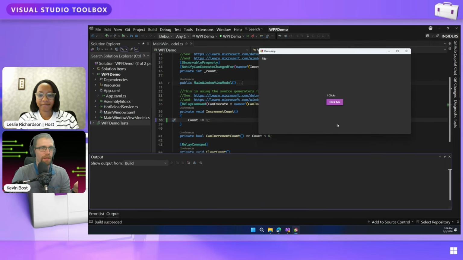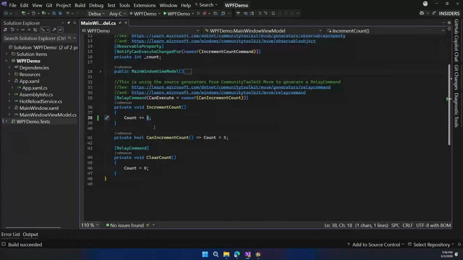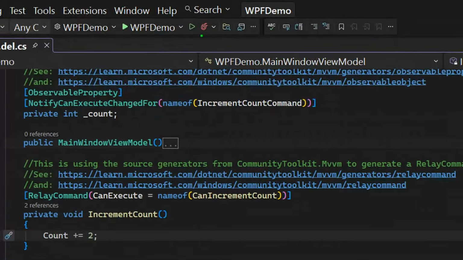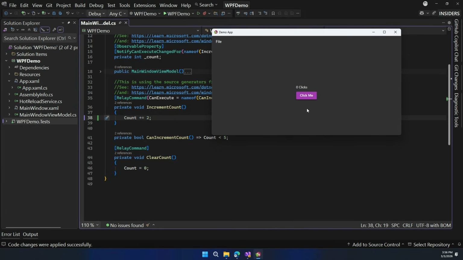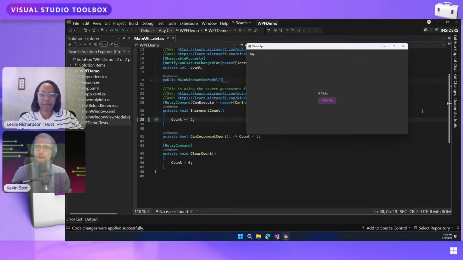And so if I click here, 1, 2, 3, makes sense. And then if I come over here and switch this to a 2, save it. And then once again, you'll note I do still have my hot reload button, even though I'm not in a debug session, right? And so we can go ahead and apply those changes. And then if I come in here, I'm going to go bing, bing, bing, and up we go.